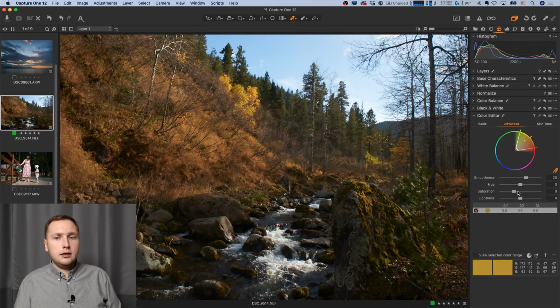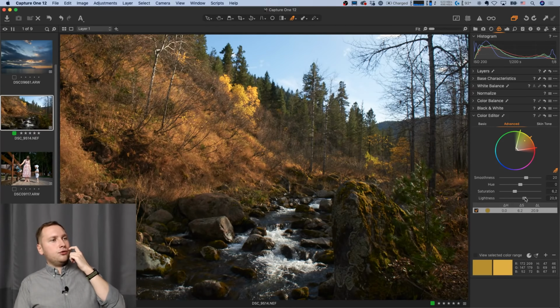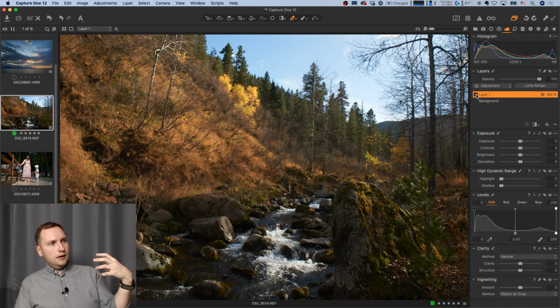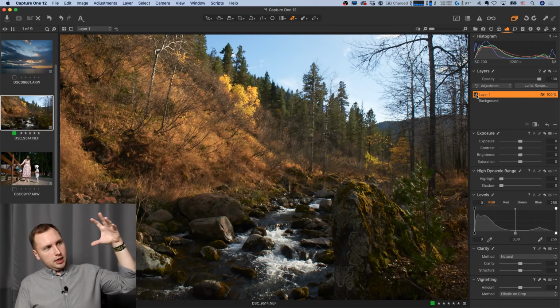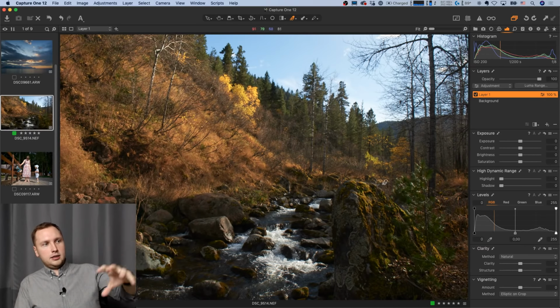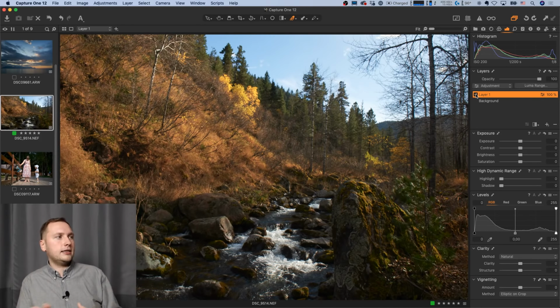Okay, now we can increase the saturation a bit and lightness. And you see, such an editing creates quite an interesting effect, like sunshine light is falling on this part of the hill, and the second part in the shadow, and that just adds some additional depth into your editing.